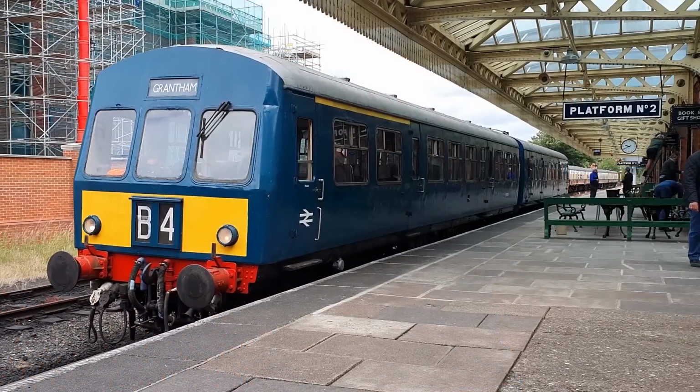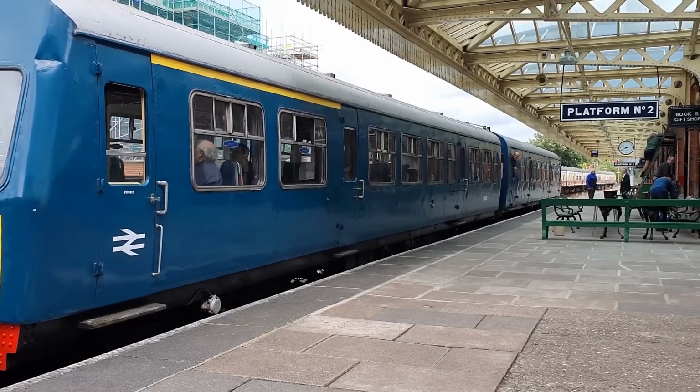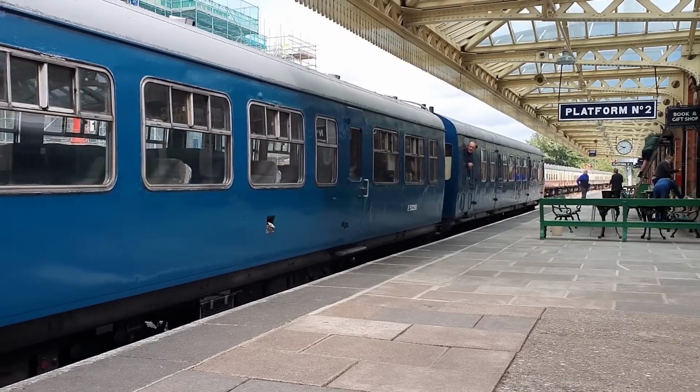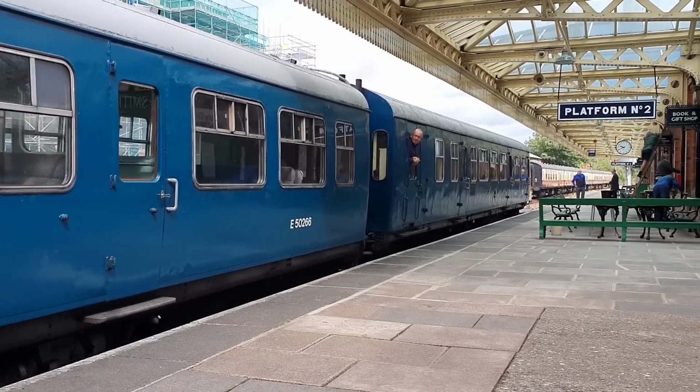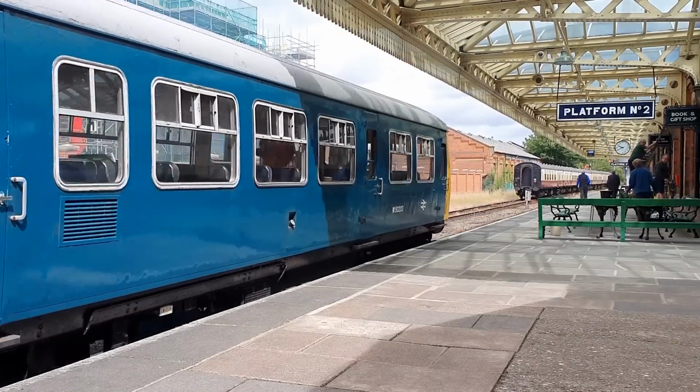And I myself, my last time on the footplate was March the 1st. So within that 4-month period, you need to have a route refresher day, which is basically where we go along in a DMU unit, like the one we're sat in now, and observe all the signals, bridges, gradient, profile, all that, basically to make sure we're still au fait with where we're going.